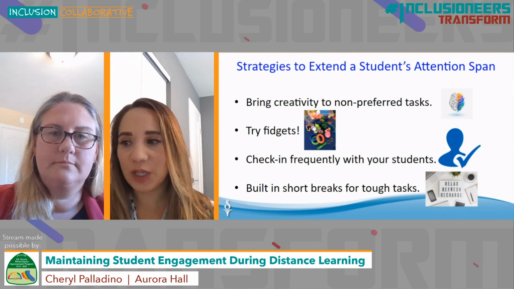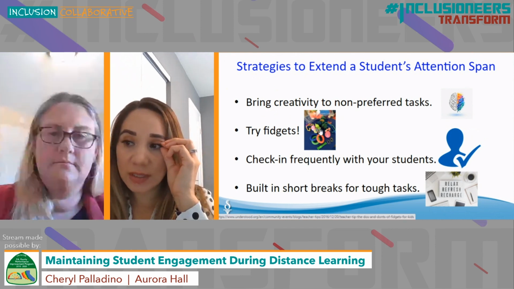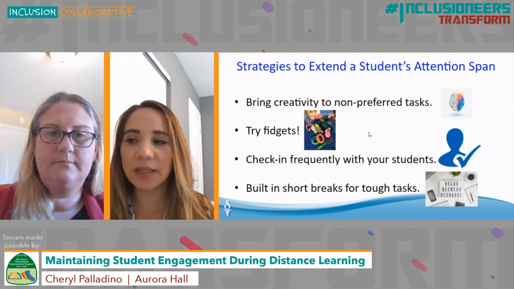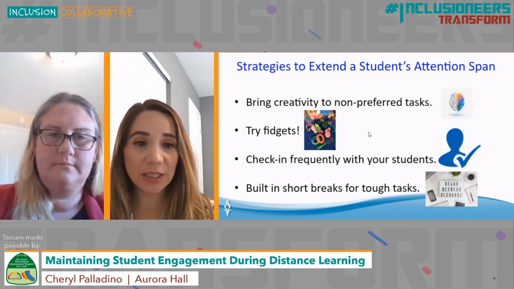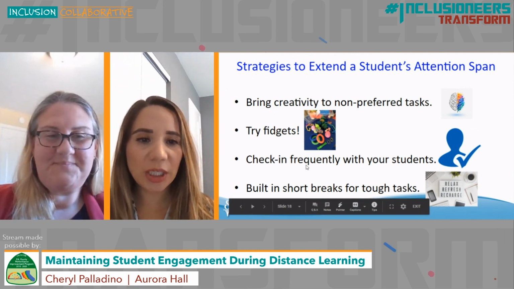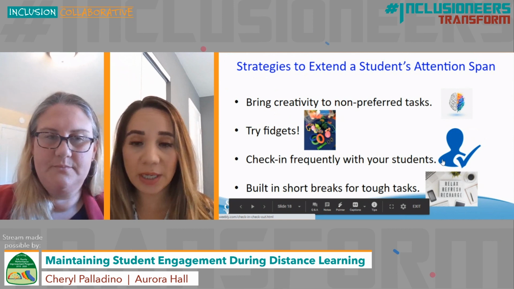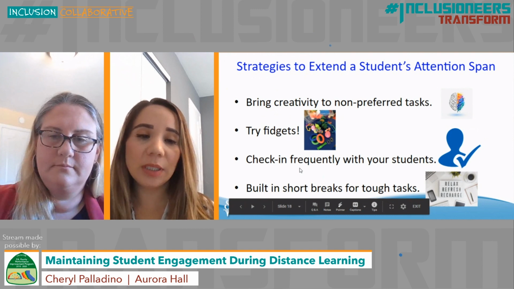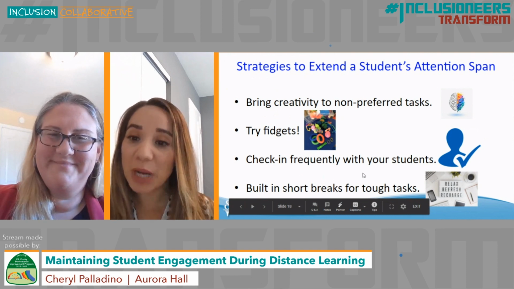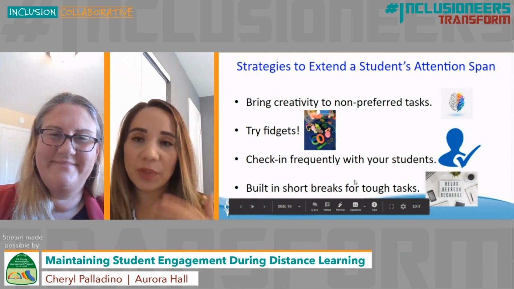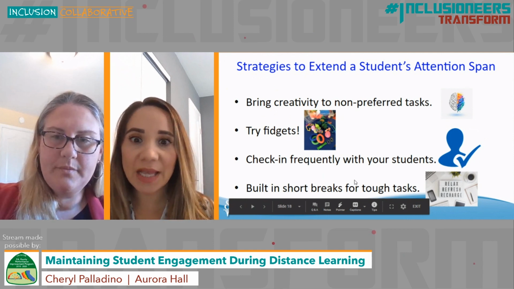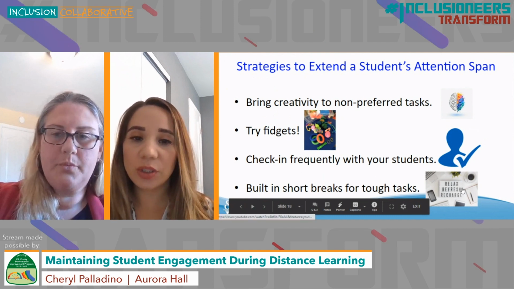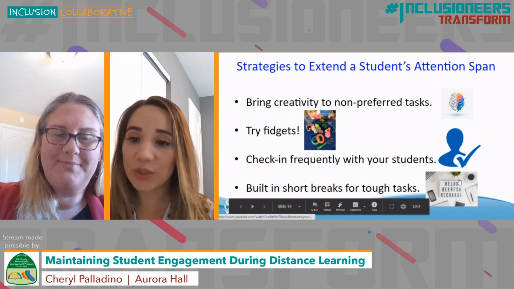The next one is trying fidgets, and the image of the fidgets has a hyperlinked article from understood.org that explains the do's and don'ts of fidgets for kids. Another one is obviously checking in frequently with your students, and I've attached an article of ways you could do that. And obviously building those short breaks, especially when students are presented with tougher tasks or more involved activities. I think that is a great strategy, and I've attached a resource for that as well.